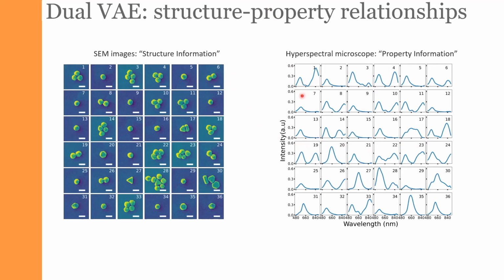But there is one very big difference between the optical measurements and the SEM measurement. For SEM measurement, we have to find each particle and zoom in on it and determine its shape. So that's a lot of work. For hyperspectral measurements in an optical microscope, all we have to do is essentially put in the sample and we get spectra for all particles at the same time. So the natural question is, can we somehow build the relationship between the particle shape and the optical spectroscopy?